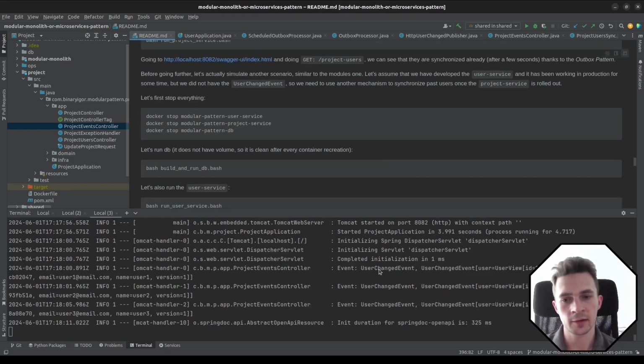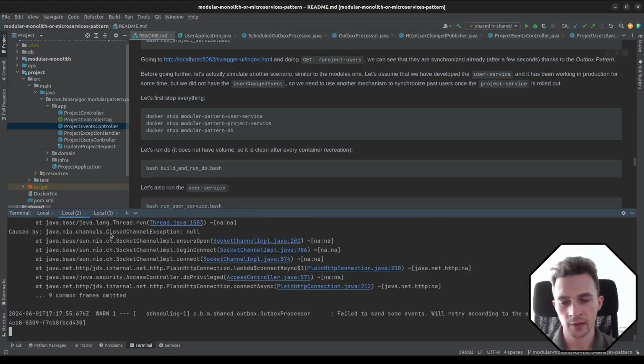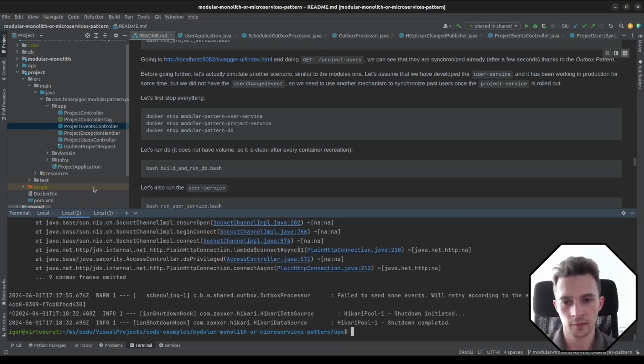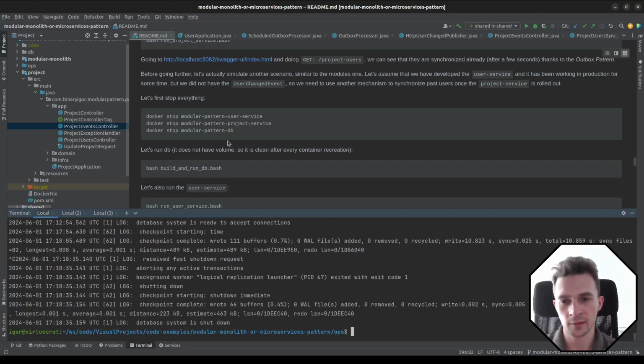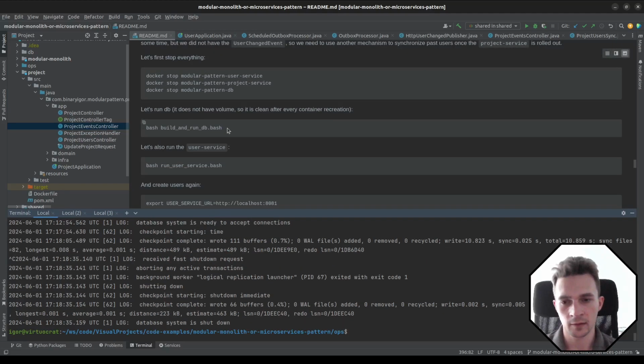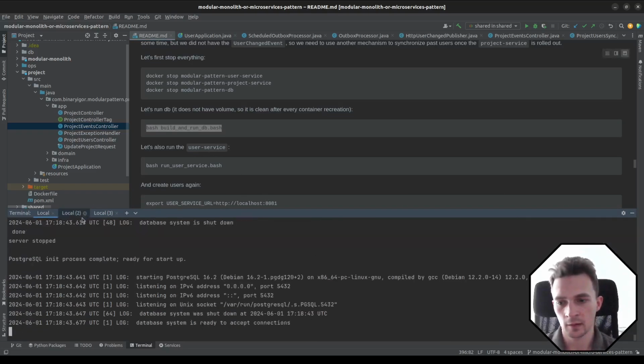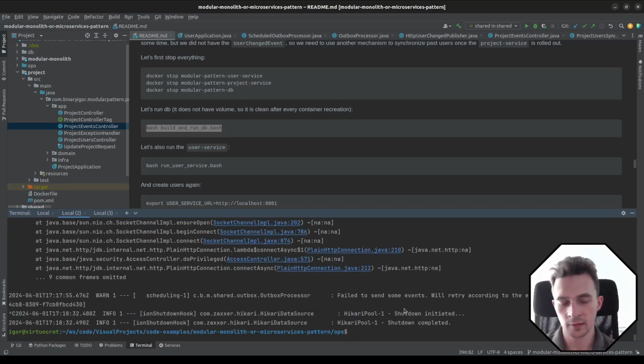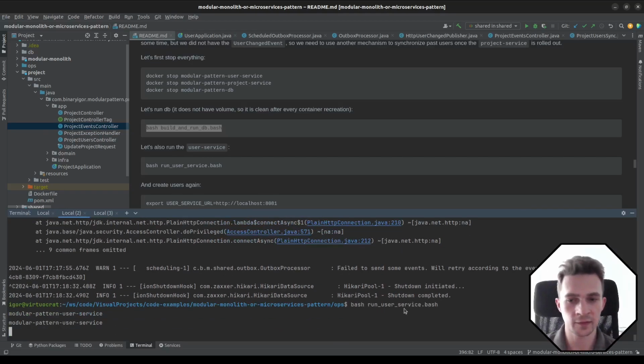let's stop everything a little differently than here. Let's run the database again. Let's also run the user service again.